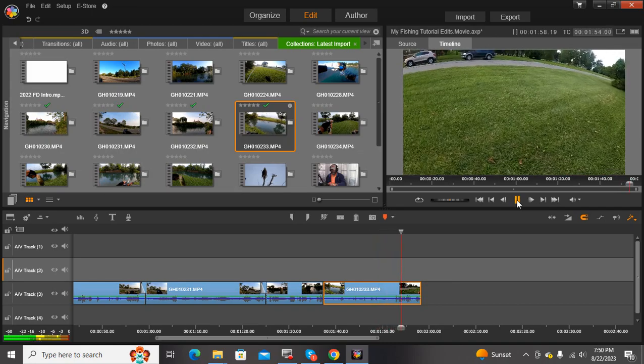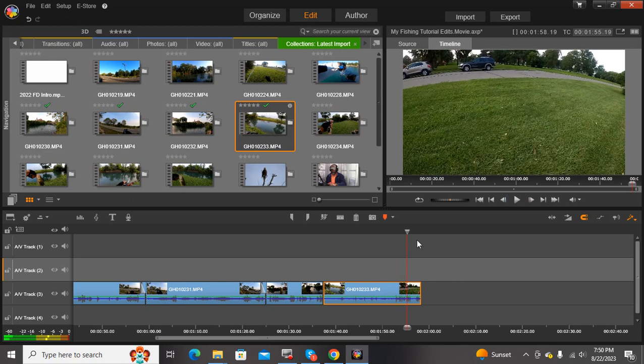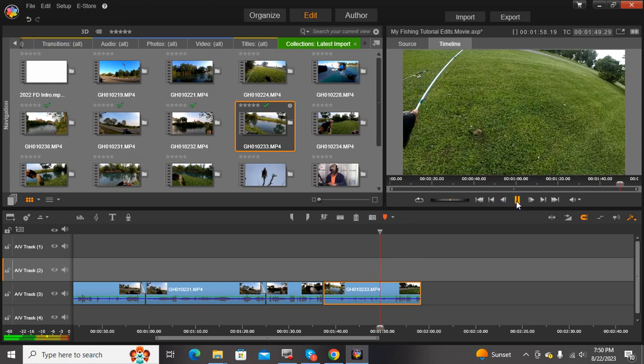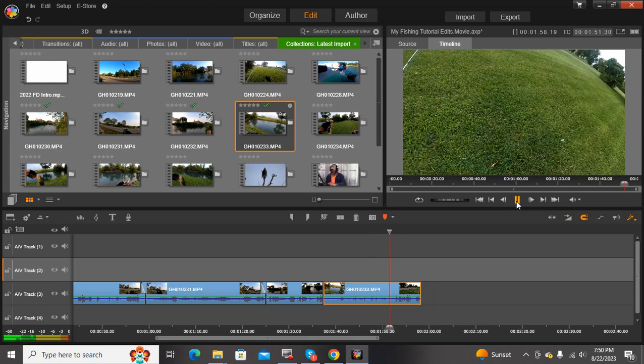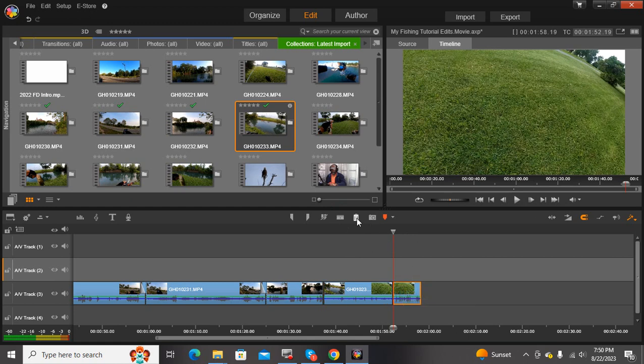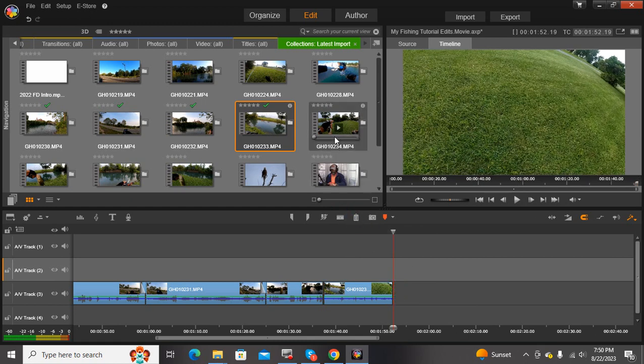bucket. GoPro, stop recording. GoPro. So right there, it didn't stop recording right away, so once I land the fish, I'll cut it. Let me get my... I'll just cut it right there. Show the catch. And then let me go back and pull down the other file where I've got the weight.